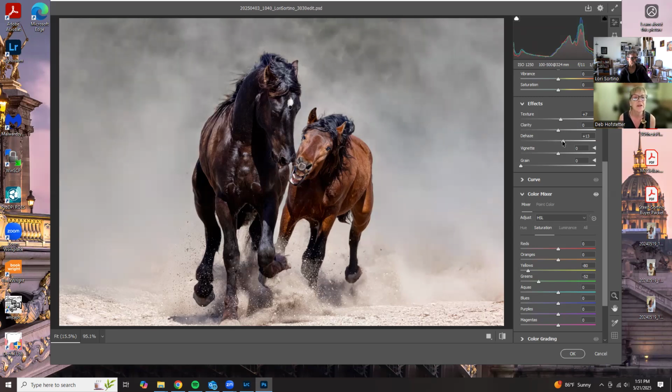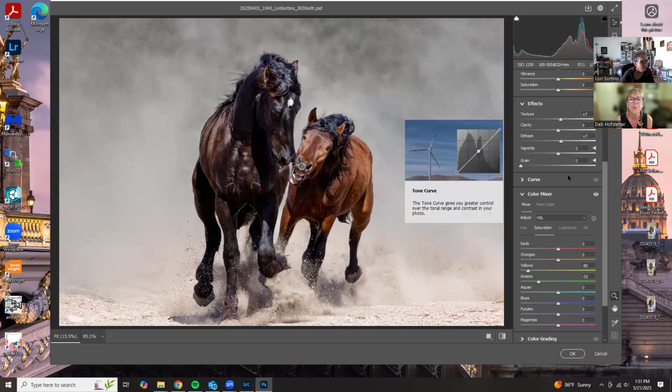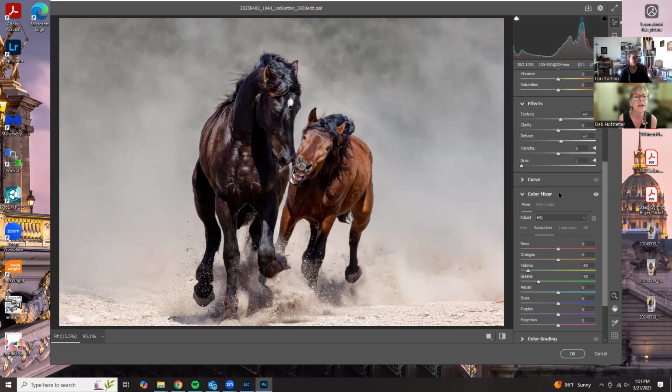And that brought you a little more texture, a little more depth, and I wouldn't go any more than that because it's going to affect the horse too much. It'll darken the darks darker. And you could add even 1 point of grain to it on Effects. Yeah, just like 1 point. Boom, you got it. That'll help.